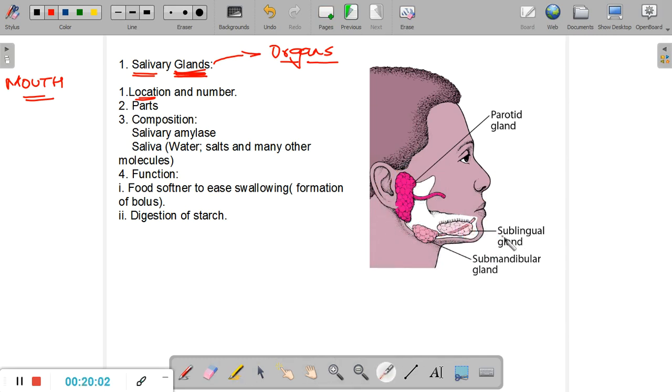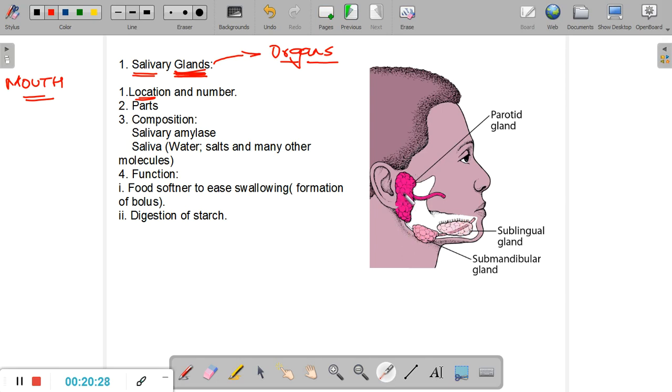This gland here is called sublingual. Lingual means tongue, sub means under, but you don't have to remember it. So, gland under the tongue. Similarly, we have something called submandibular. Mandible is this bone, and this gland is under this bone, so we call it sub, which means under. Submandibular gland. You don't have to remember that. And this is the parotid gland, but don't ask me what parotid is. At the moment, we should not be discussing those things. So we have three glands.